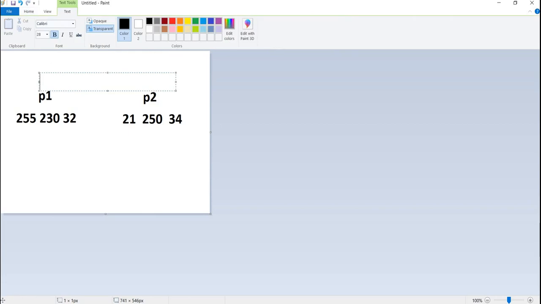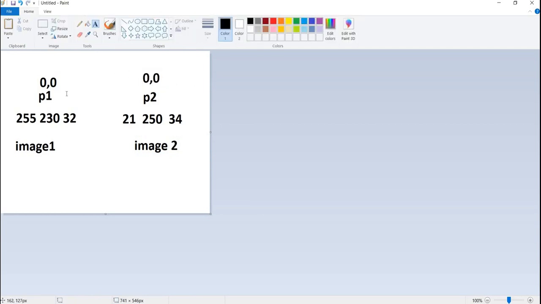So this is position 0, 0 of pixel 1 in image 1, and in image 2 the position of the pixel is again 0, 0. So we are adding the corresponding pixels in each and every image.